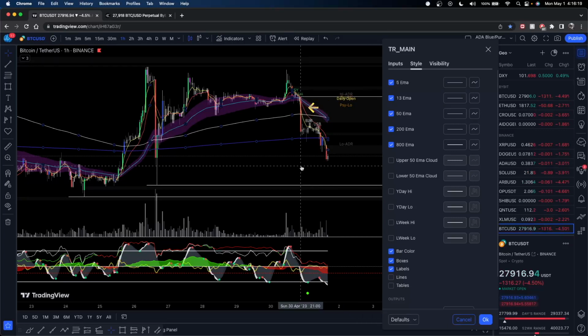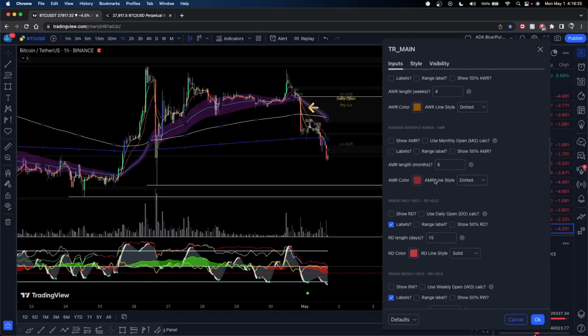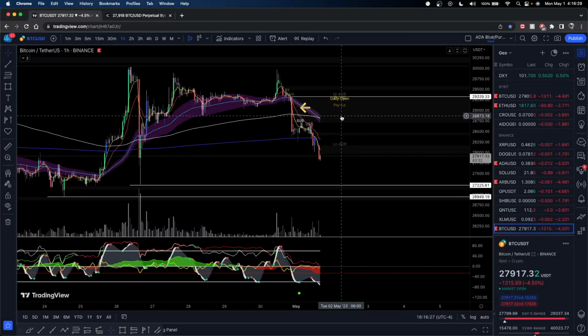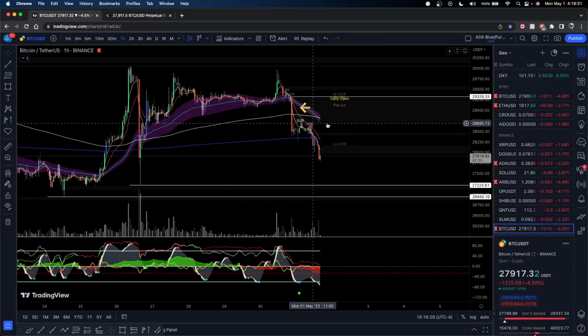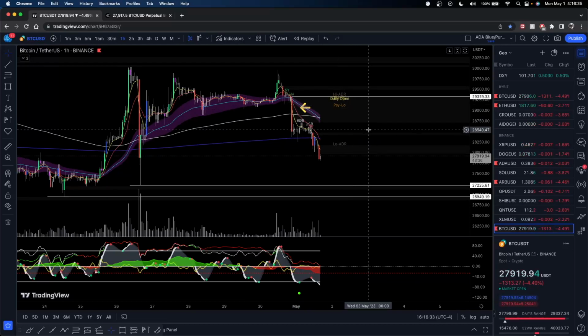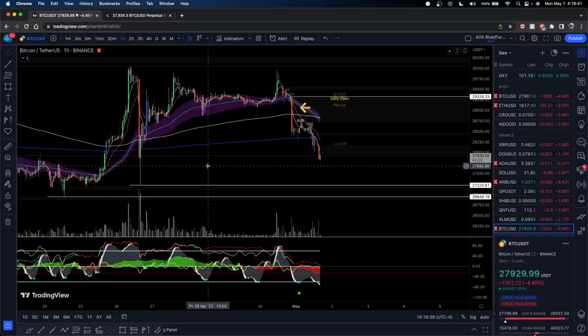So I kind of just keep the EMAs and obviously the vector candles. But we can go over Tino's indicator in depth because there's a lot to unpack here. We can do the Brinks box, the sessions, the average daily range, the psychological levels. So I have quite a bit that I can go through with you guys in regards to the indicator, and perhaps we'll do that next time.